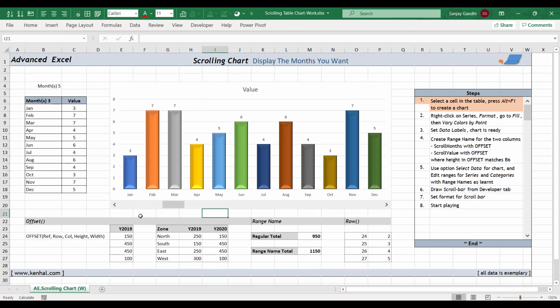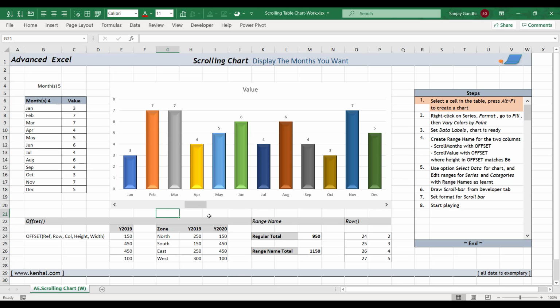The final effect is, if I try to work on the scroll bar here, holding the shift key, the scroll bar advances or returns back one step at a time. That's how it works. And the number changes over here. If I click on that again, on the right side, the number increments. So the number changes over here.